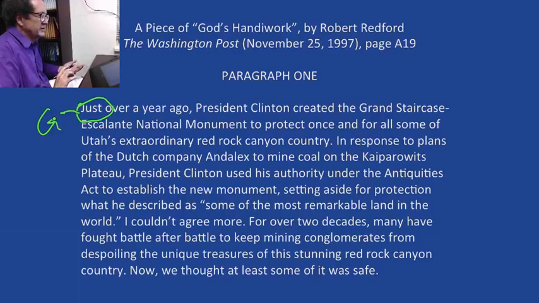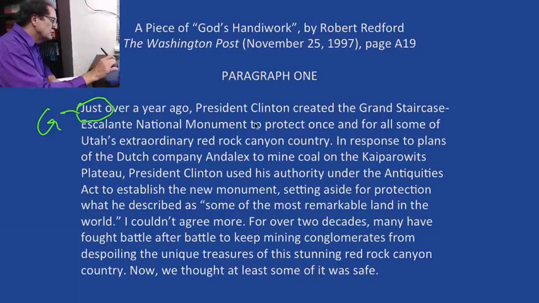To say "just over a year ago," well, why would he guard? Because he's not very precise. He's not going to say 17 days over a year ago. He's saying "just over a year ago" so that nobody will raise a question at this point. He does not want people raising questions this early in the op-ed. So let's keep going. "Just over a year ago, President Clinton created the Grand Staircase-Escalante National Monument to protect once and for all some of the extraordinary Red Rock country." Okay? What about the word "to"?